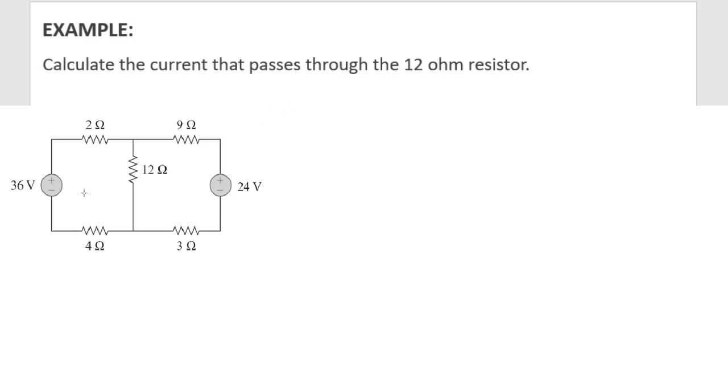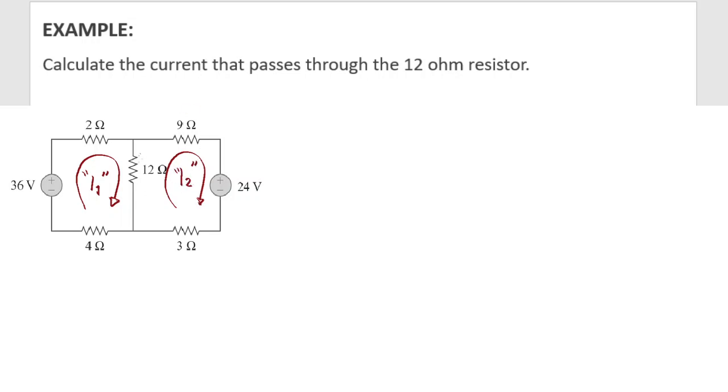But using the mesh method, first, what to do? We just need to form the loops and name these loops as loop currents. And let's choose this closed path, and then let's label this as I1. And I will go counterclockwise. I want to make that the default so that there will be less difficulty in forming the equations with correct signs of voltages and currents. So this closed path, I will also name as I2.